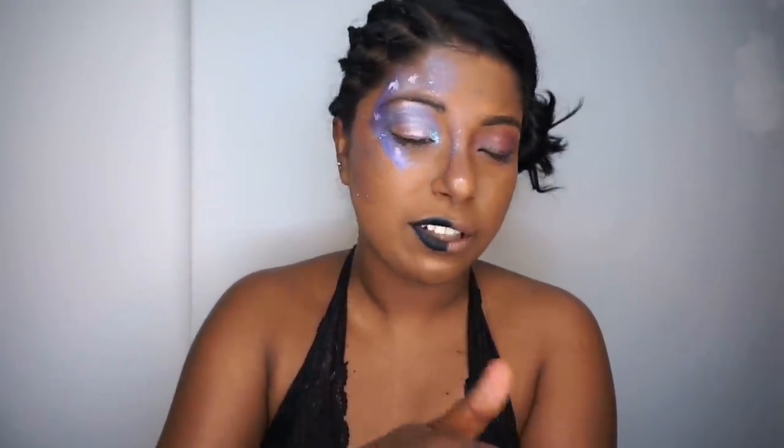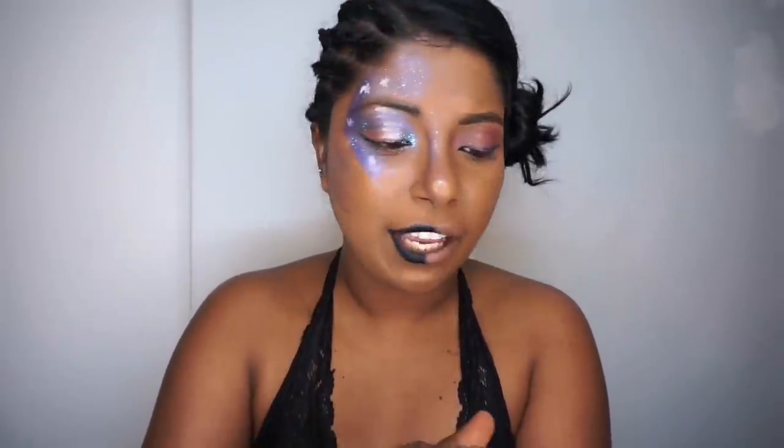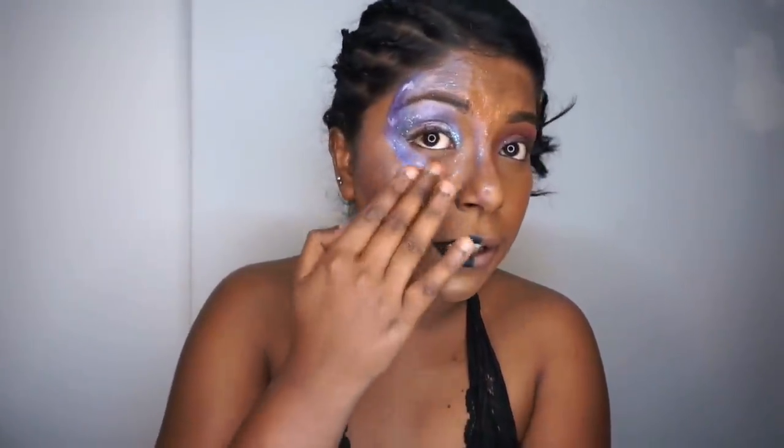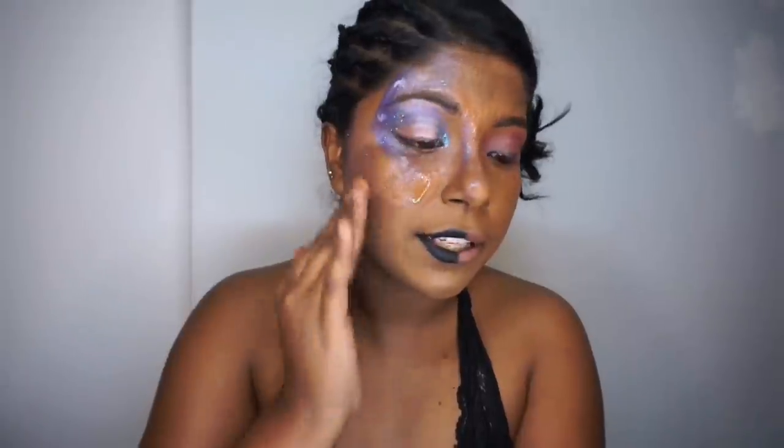Your girl doesn't use chemicals, so coconut oil to remove the makeup. Any coconut oil will be perfectly fine — you just need to get one that is cheap. It's just going to be breaking down the makeup, so it's not necessary to get a really expensive one. This one is from India, but you can get coconut oil from any pharmacy. They do have it everywhere nowadays.